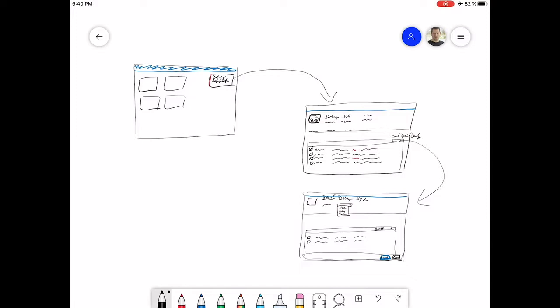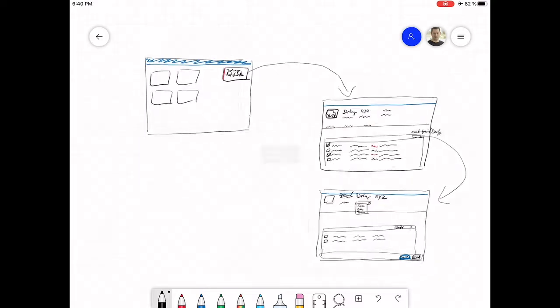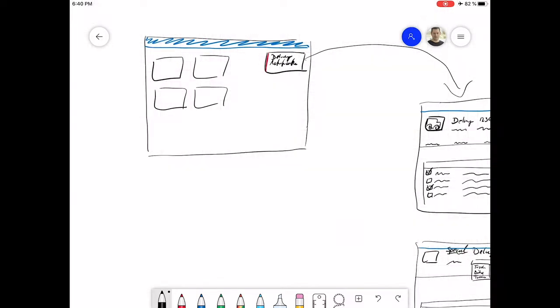But there might be different paths. So it might not be really an option to have a notification since the truck driver just called me. So this is where I need to take a different path here. And we would have, for instance, one of these applications on my Launchpad, which would say maybe manage deliveries.